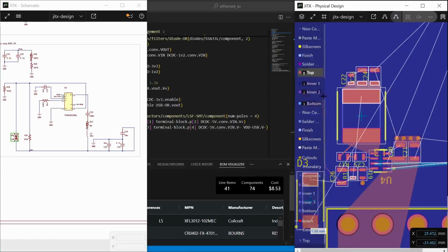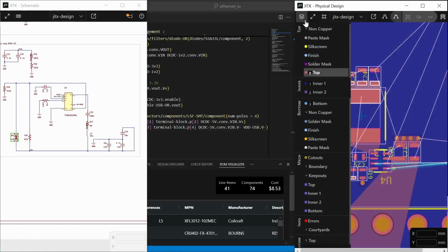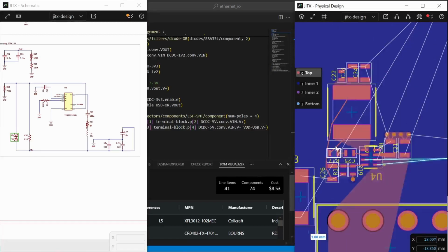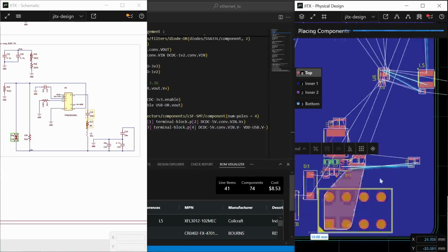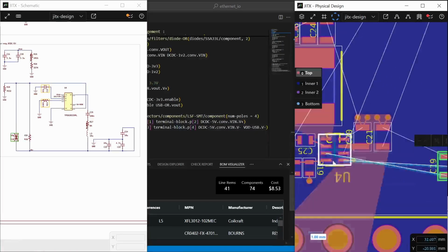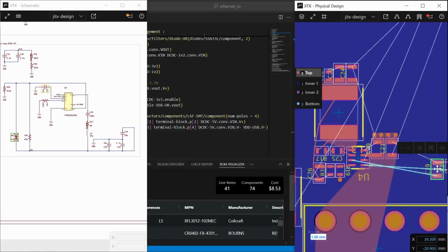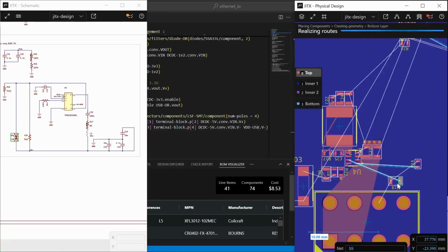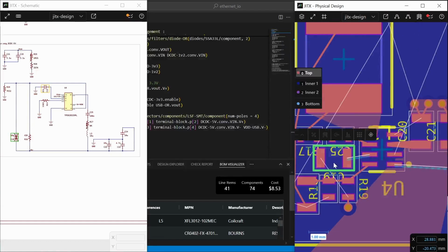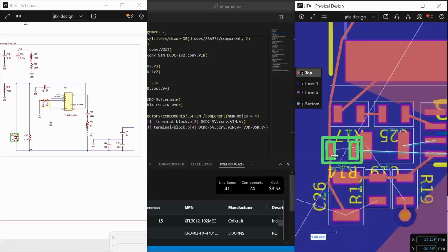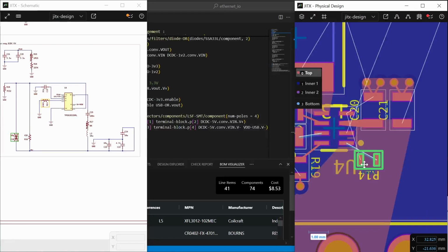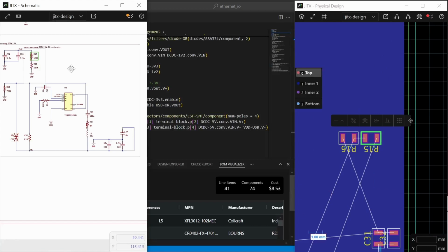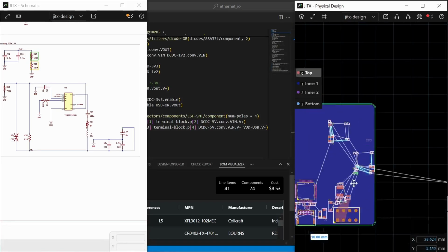Okay, we need a route. Oops. Get a route going that way. Again, definitely not perfect. We're just roughing this out right now. And here's our soft start capacitor. Make some room for that. Okay. Any other parts we missed? Yeah, all right, we've got our undervoltage lockout divider here.